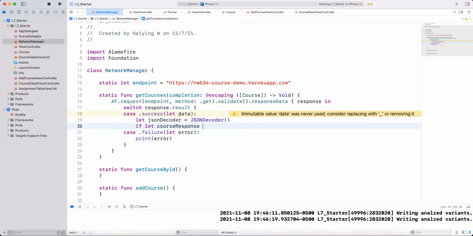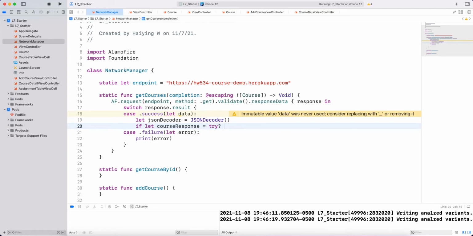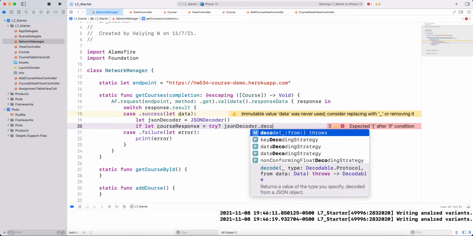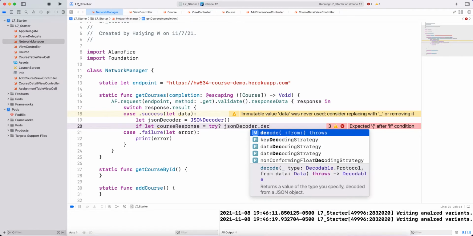Sorry, I'm typing really badly. So we want to try, and try is just you try to see if it works. And then you're going to use this JSONDecoder that we defined before, and then we call JSONDecoder.decode.